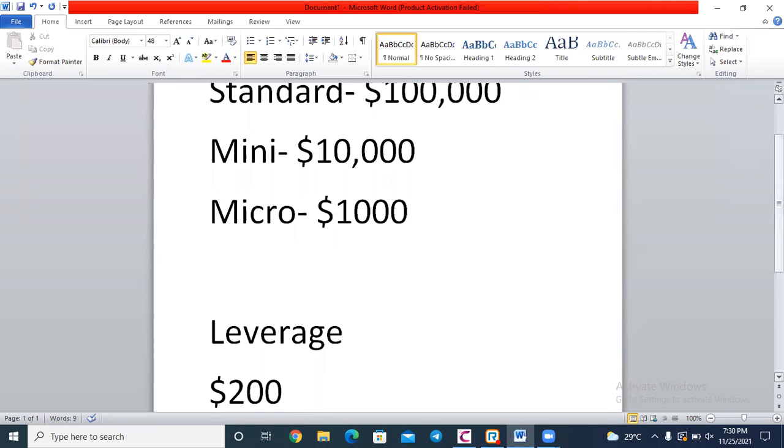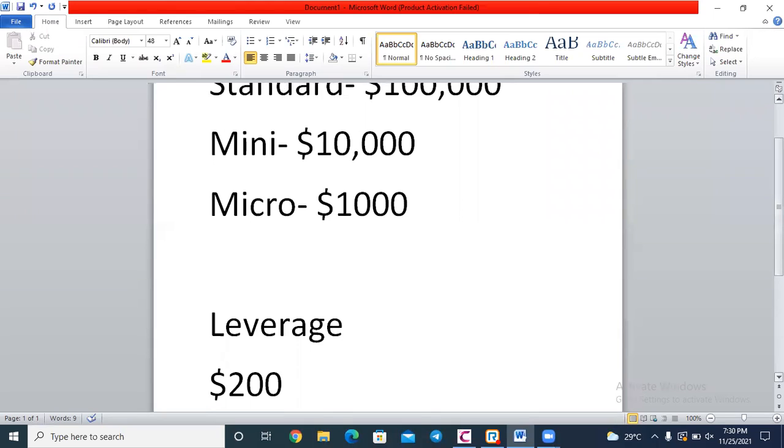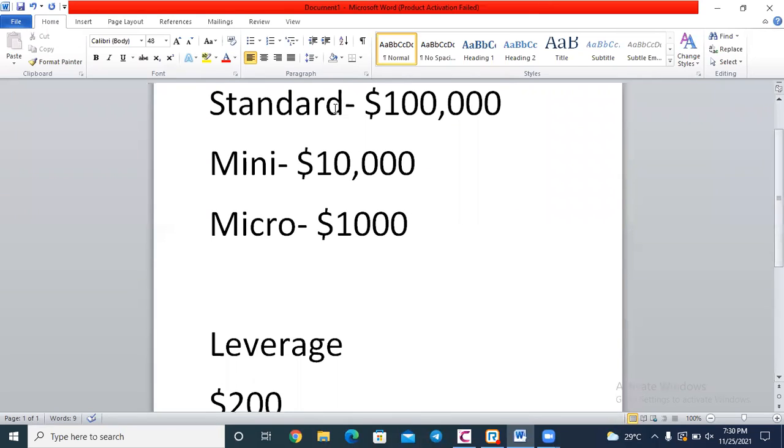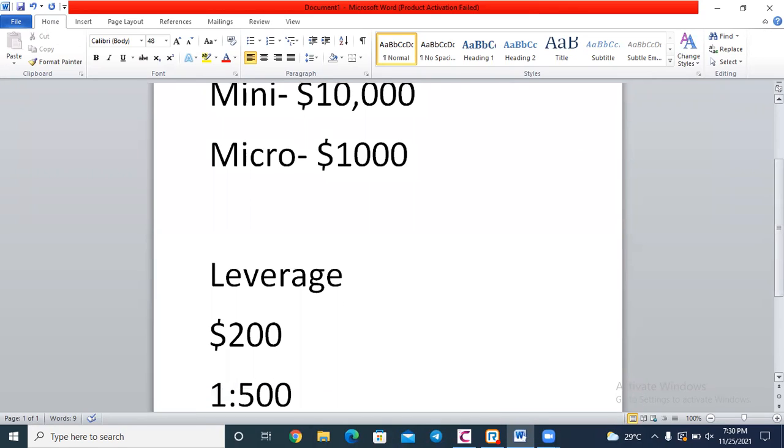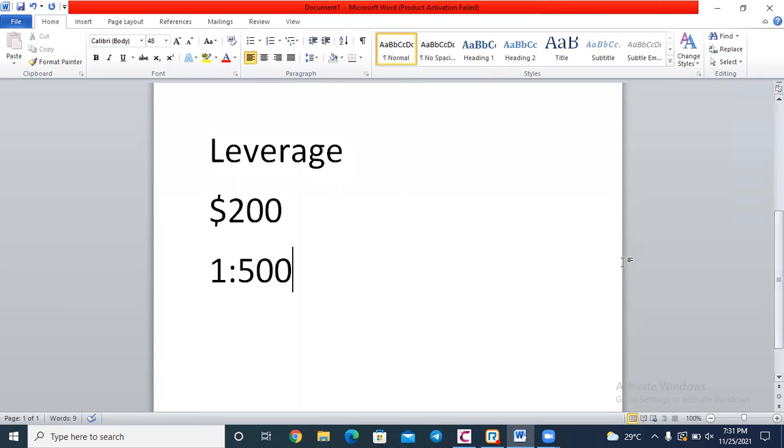Without leverage, the individual trader wouldn't have access to the market. So we really need to appreciate brokers for the privilege granted individual traders to participate in the market. Without leverage, you can't, unless you can afford $10,000 or $100,000. So most individual traders request leverage. It's very important.